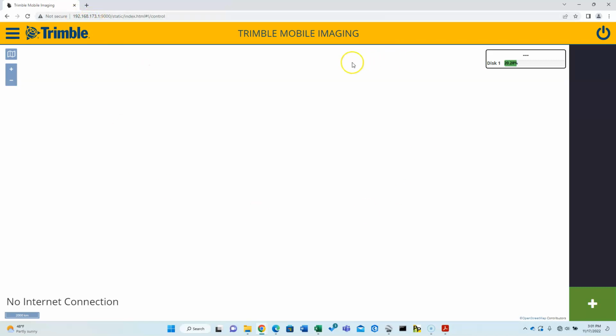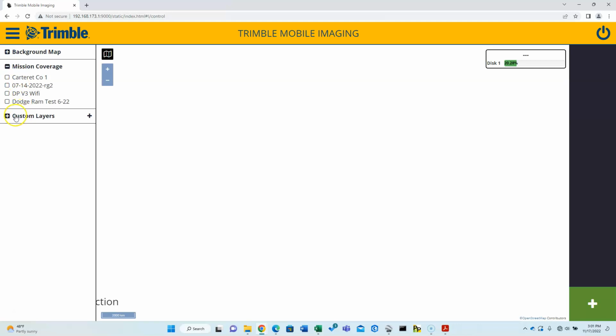So once you enter the TMI interface, this is what it looks like, kind of a map page. An exciting thing to point out here in November 2022 with a recent TMI update, if I expand this icon here, so mission coverage is of course where you've actually captured data before, and you can delete those and things over time and actually download them as well. But this custom layers, it used to be you had to bring in a background map, like say a route for mission planning, which by the way does have to be a KML file, not KMZ, just KML.